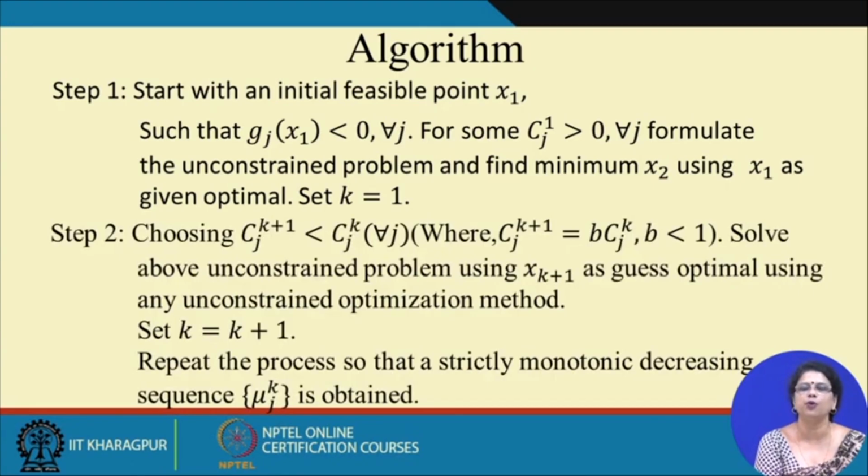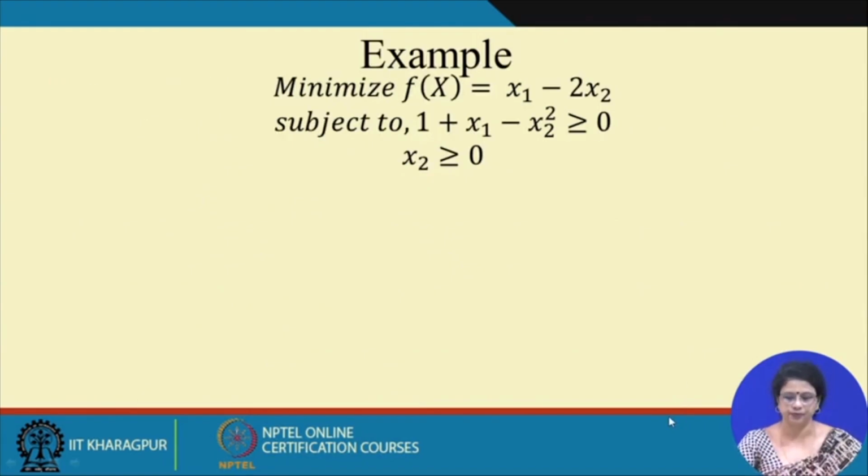Now, because we are more interested in getting the sequence of unconstrained problems, we will say that we are converging as c_k tends to 0, and the limit point of the sequence is this one. Okay. That is why we are considering another c that is lesser than the previous c. Then again we do the process and we get the solution this way. Let me consider another problem for this.